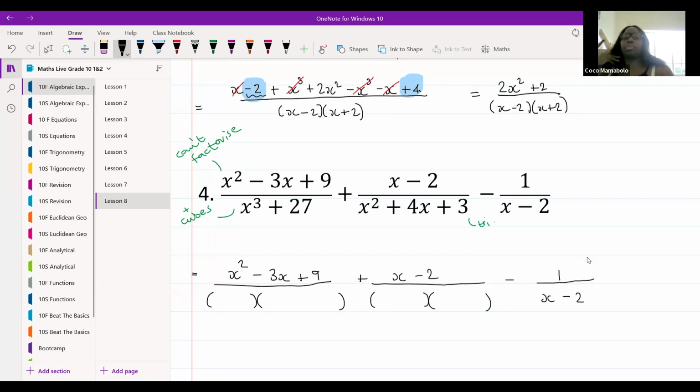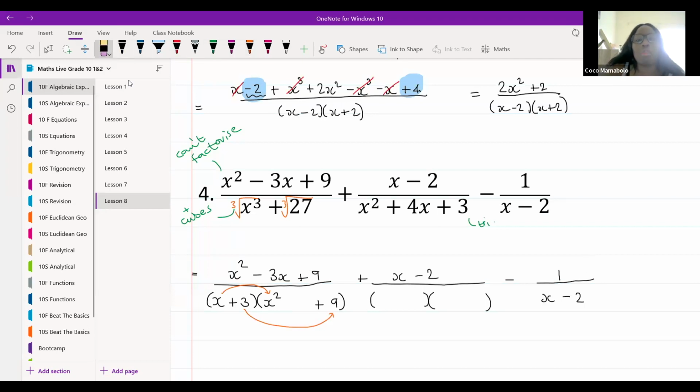All right, good. Now, when we factorize trinomials, guys, don't forget, we're going to take the cube root of the first one and the cube root of the second one. So the cube root of x cubed is just going to give us x, and the cube root of positive 27 is positive 3. Now, when we put them into our bracket, we're going to take x and square it, put it over here, and that's going to give us x squared. And then we're going to take 3 and square it and put it over there. Now, 3 squared would give us positive 9.